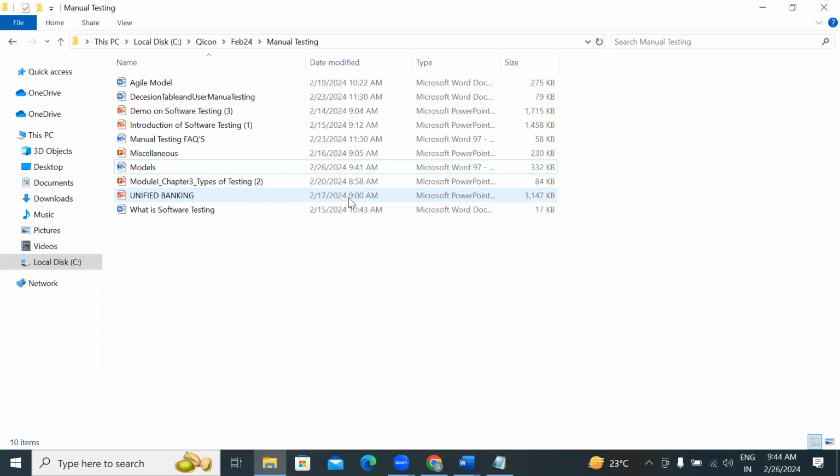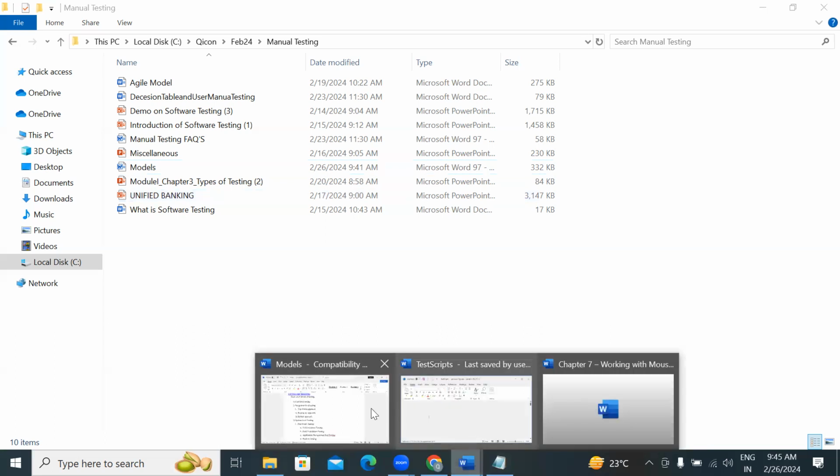Non-functional: data consistency, data integrity, performance testing, load testing, stress testing. Security: access control testing, authorization. UAT, user acceptance testing. Good. Right, sir. Thank you.